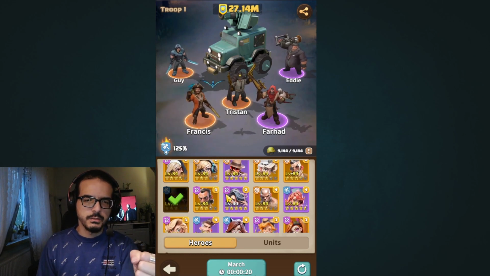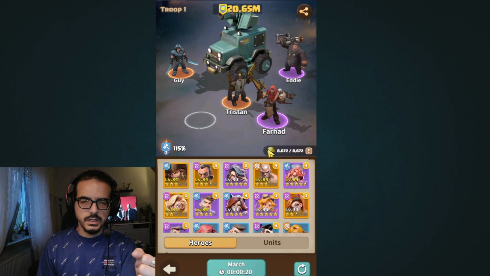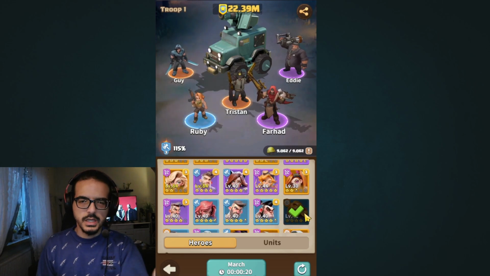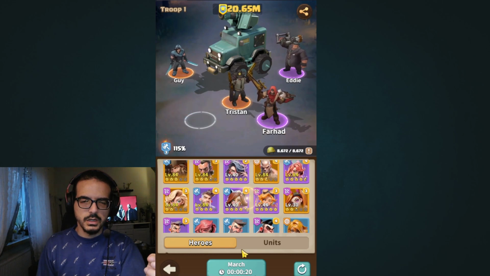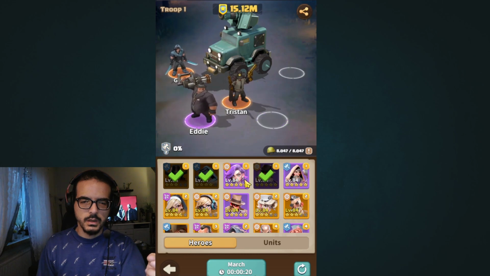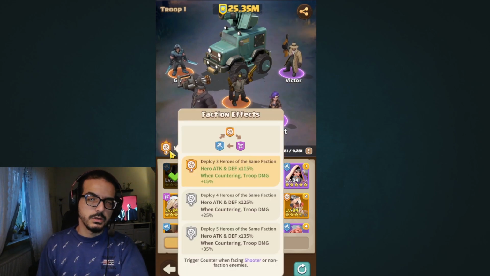Let's put Franks. Or no, not Franks. I want to have... well, let's play. It's just about switching between them. I already have 3 from the fighters, so I'll remove Farhad, remove this one, and put this one down here, and then this one. So now I have the rider faction.